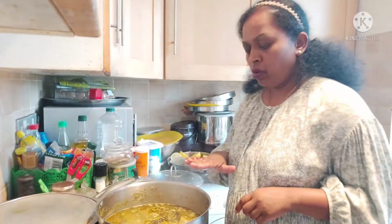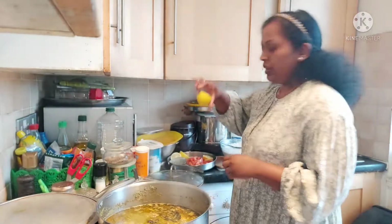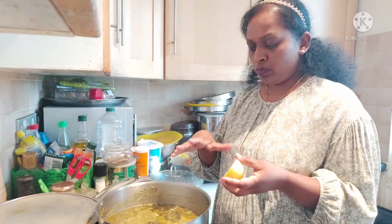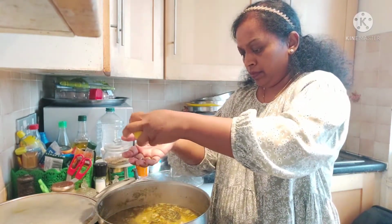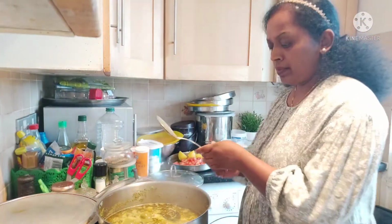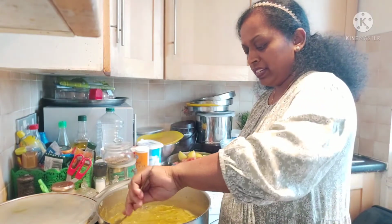Now, friends, the water is boiling now. The last thing we're going to add is the lime. So by adding the lime, what will happen is the rice won't stick together. So I'm just going to squeeze one full lime here. I'll just give it a mix. I just tasted already. The salt is perfect.